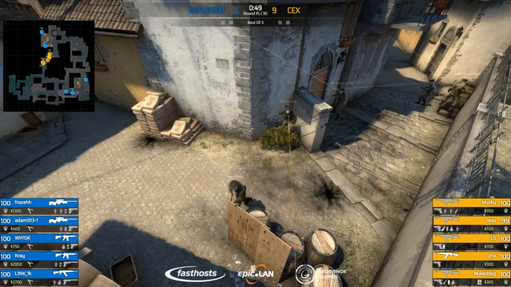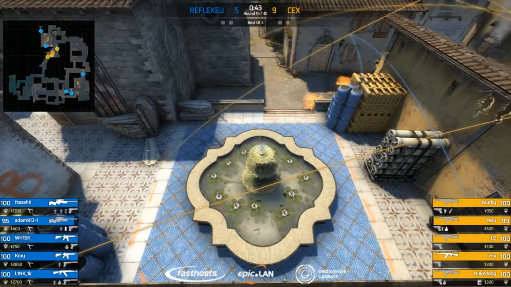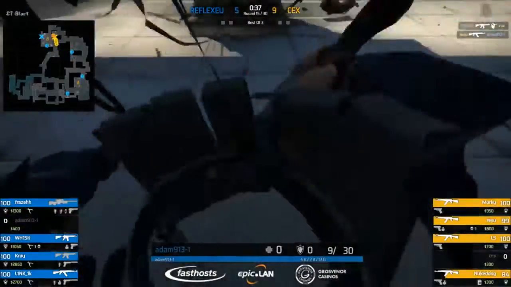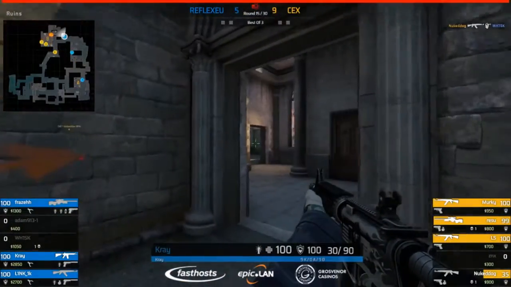CeX execution towards B. And for Reflex, they have to try and hold on. Adam and Whisk in towards this B bomb side. The execute now coming on. Adam has been Molotov at the moment in towards Dark. It's going to be Whisk to find the first. Tries to fall back, but the AWP can't find anything. Whisk can't find anything either. And the CTs, they are rotating in towards B, but the bomb should be planted any second now.